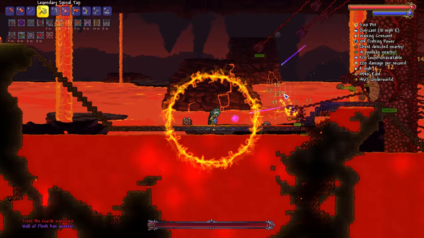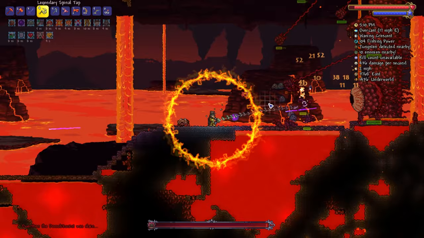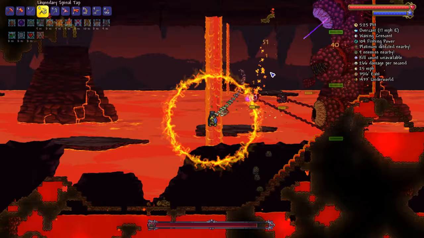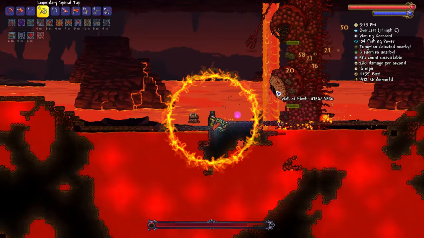Oh, snappity snap snappers. Obviously, the biggest thing we need to do is get rid of the hungry first, and then we can really start to focus down the wall of flesh himself. Okay, come on. Come on, boys. Already down a little bit of health here, which is good. 13k. The only thing with the master mode wall of flesh, of course, is the fact that it will continually regenerate the hungry. So we do need to be fairly careful and aware of that. 12,000 health. 11.6, 11.5, 11.4.